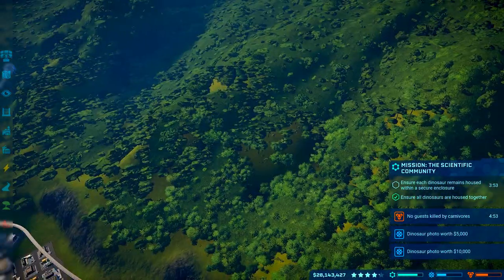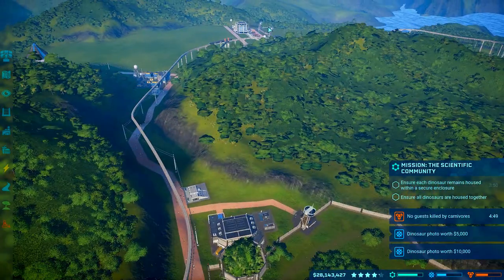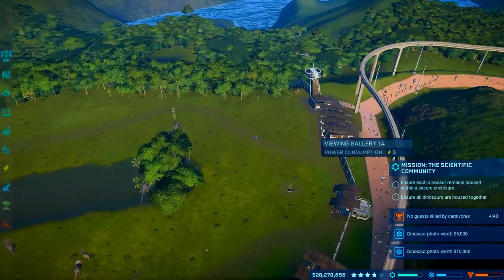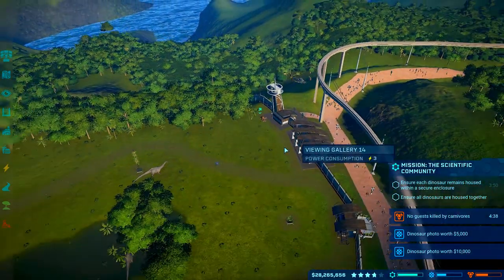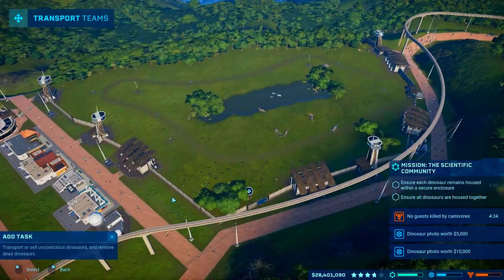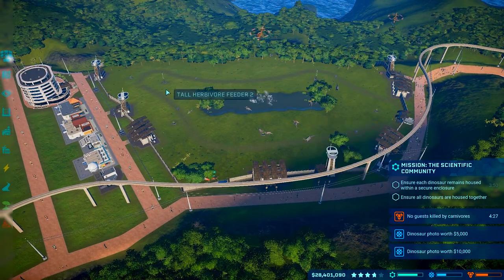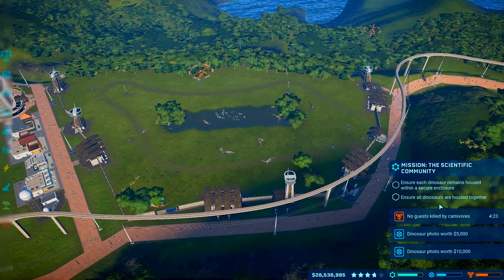All right, I don't need to worry about any carnivores killing somebody, at least from this situation over here, because the only carnivore we had is already dead. So it's interesting that it's actually letting everything happen, even though the Metriacanthosaurus is dead. So just bringing these guys right next to each other, hopefully they will be fine again. And yeah, I'm just going to keep going.